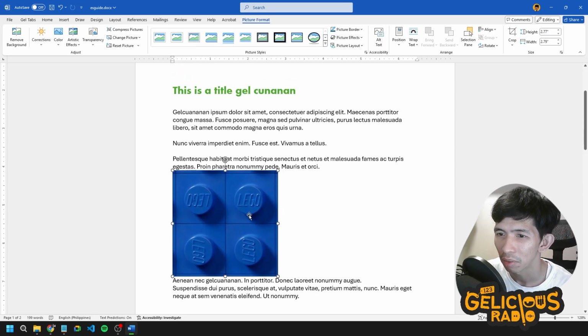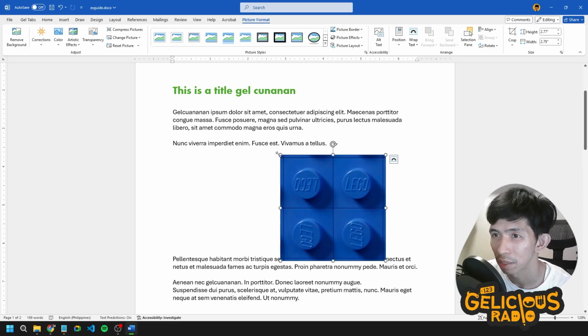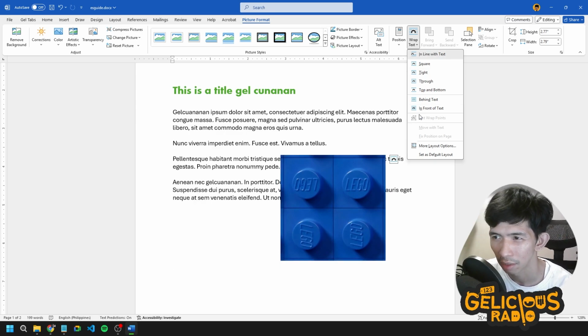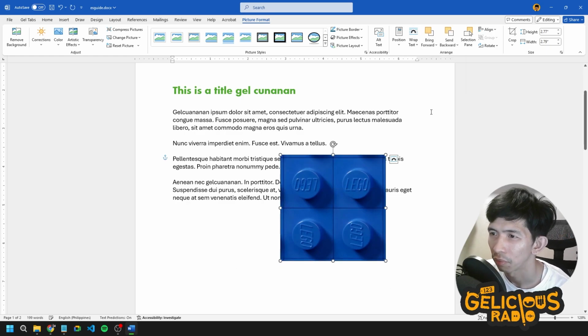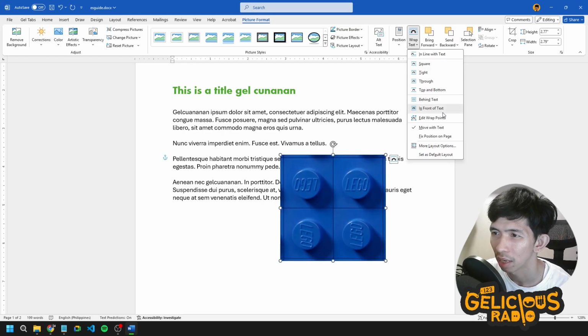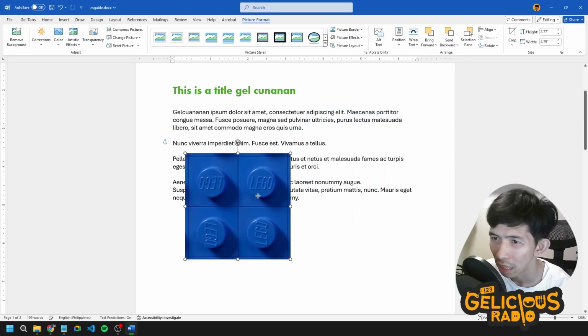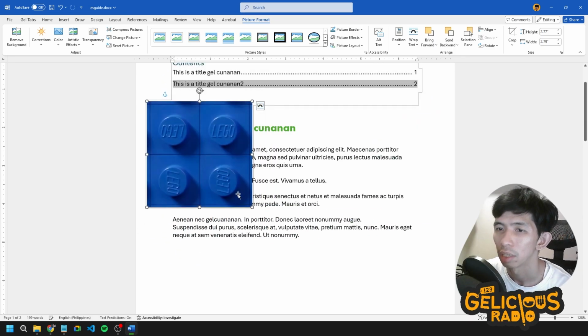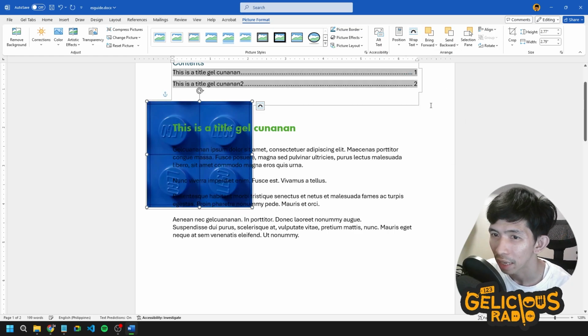Now, kahit na maliit yung image natin, hindi pa rin natin siya makontrol. So, paano natin siya kukontrolin ng mabuti? So, in here, sa picture format natin, makikita niyo yung wrap text natin. So, technically, ang ginagamit ko dito para mas nakokontrol ko siya talaga, I use behind text, okay, or in front of text. Okay, so yun yung madalas na ginagamit ko, behind text or in front of text. So kapag nasa behind or in front of text tayo, madali mong nakokontrol or movable mo na siya anywhere in the page yung iyong image.